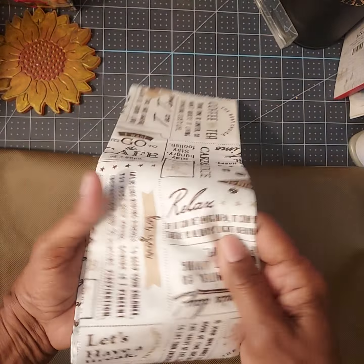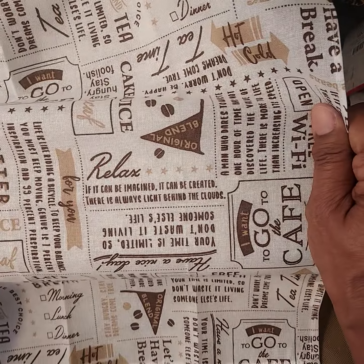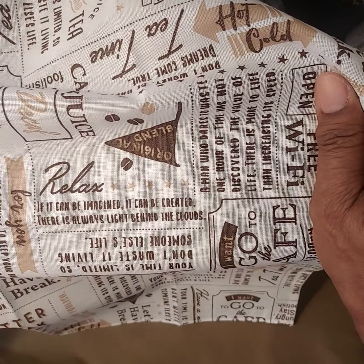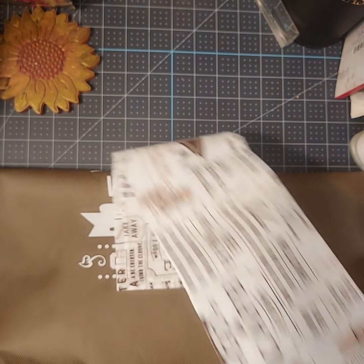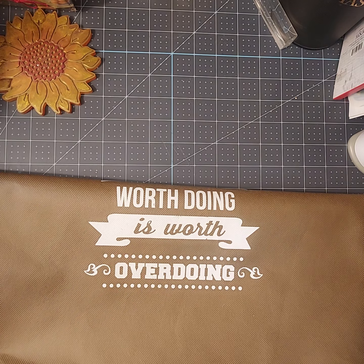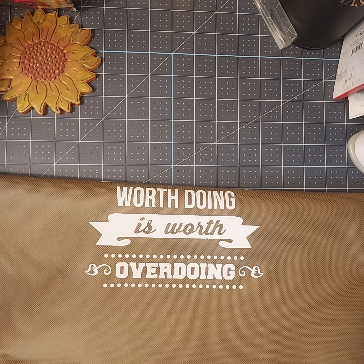I picked up this cute little tea tile and it's coffee related — so cute! It has all these different little scenes on here. The sentiments on it say things like: 'Cake and juice,' 'Better break,' 'Morning relax,' 'If it can be imagined it can be created,' and 'There's always light behind the clouds.' I just liked those little sentiments on there.